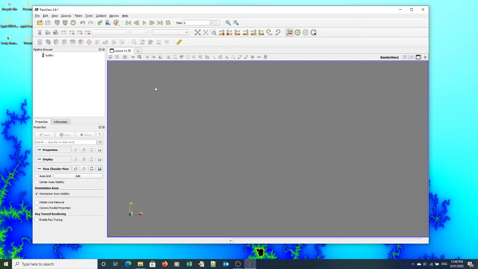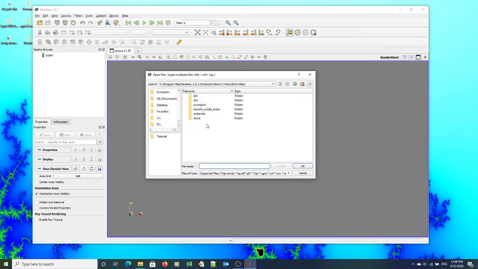So the first thing we're going to do is open some of the VTK files. You can use the file open icon here. I'll navigate to desktop, samples, elbow, and I'll pick up the surface files to start with.